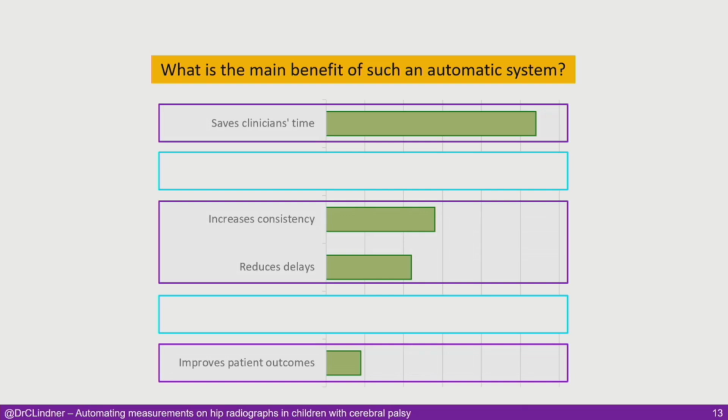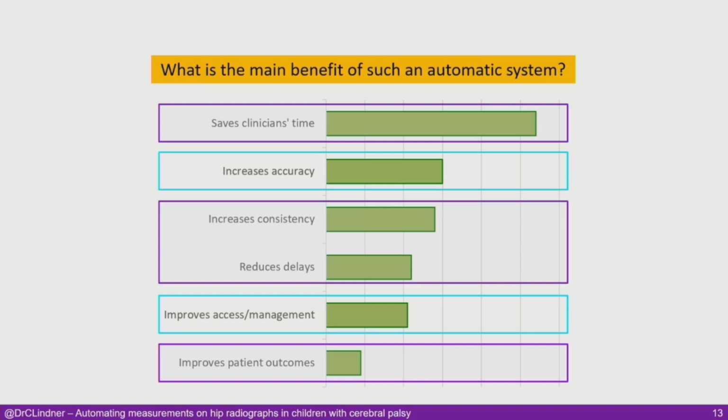Now, the ones we're a bit surprised about are these two. The first one is that people say that actually, it might increase accuracy. So we kind of also want to be as good as the manual measurements, but they actually say, oh no, your automatic system will be better than the manual measurements. And when we questioned that, we found that there are people in the clinical community that say they don't feel well enough trained to take these measurements. So they think, oh, actually an automatic system will be better than what we are currently doing.